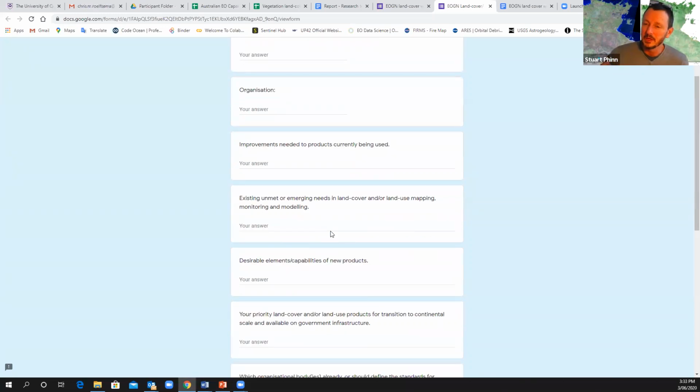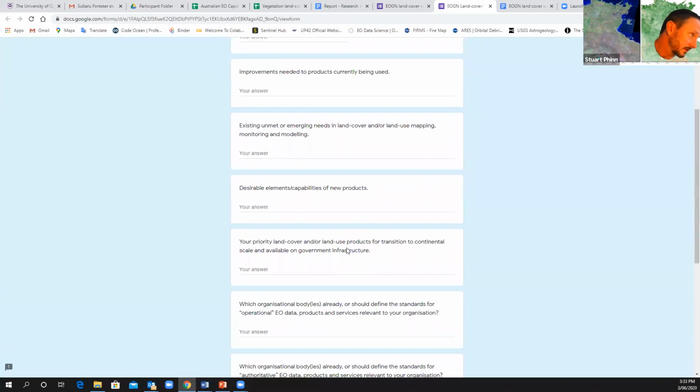Are there any uses or requirements for land use or land cover mapping which are not being met at the moment? And that could be in terms of the area that's covered, it could be the level of spatial detail, it could be the level of information detail, like in crop mapping, it could be, is it down to the commodity level that you want? Is it how often it's delivered? So, are there specific improvements with land cover and land use products that your organisation needs, but which aren't there at the moment? It can be land cover or land use. It's just desirable elements of those new products.